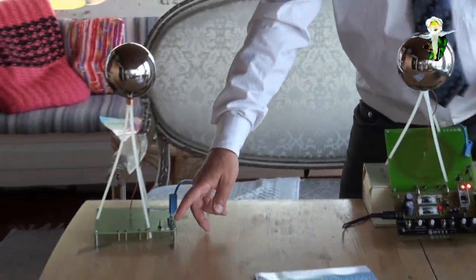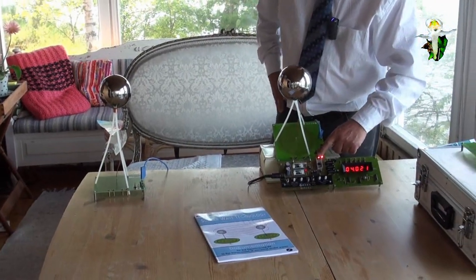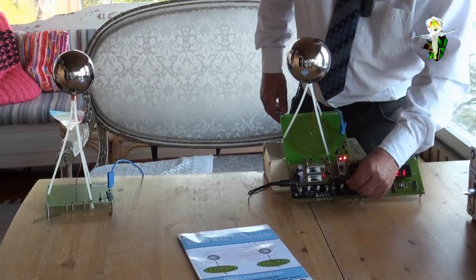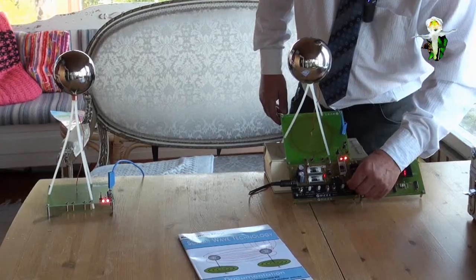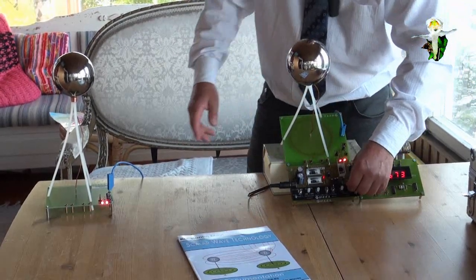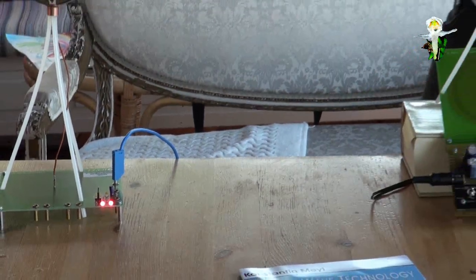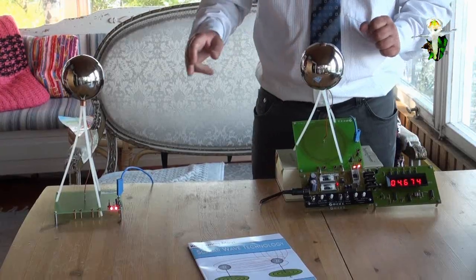Now we look at the receiver side, and at the same time at the transmitter side. Both lamps we have to have a look at, and we are changing the frequency, going up with the frequency and looking for when the lamps at the receiver are shining. Blinking. And here you see that they are shining. That means now energy is received at the receiver side, so that we can try to find out what the properties are.